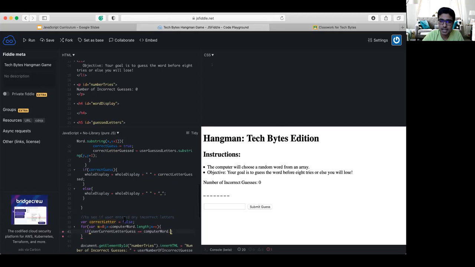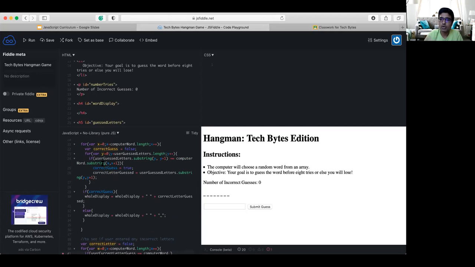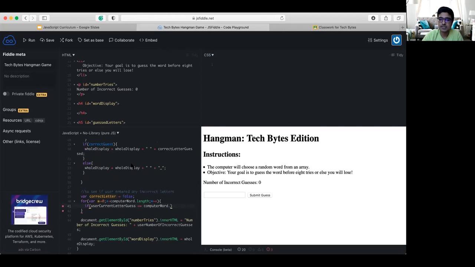What's the main concept which we talked about last week? How are we able to extract certain letters in order to compare and see if the user entered a correct guess? Anybody have an idea? Drop it in the chat. How were we able to extract a certain amount of letters from a word? That is going to be something which we're going to be using right now. Anybody remember the term, the concept called?